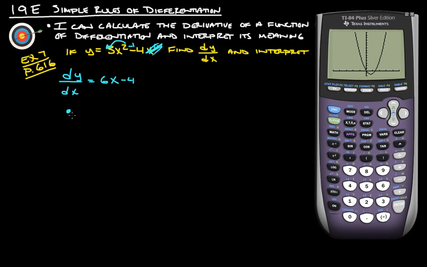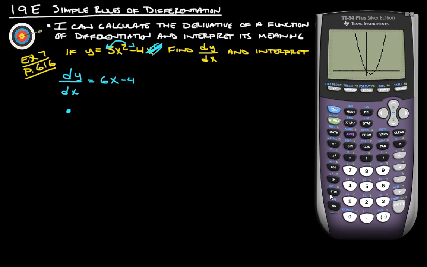The other thing, and I really think this is the big one, this is the nice part, is the instantaneous rate of change in y as x changes. That's really what the slope is. If you're finding the tangent at 2 here, the slope is 8. That means the rate of change at that point 2 is 8, so it's going up 8 over 1. As you go farther out, as you get to 3 on this one, the instantaneous rate of change is going to grow more and more and more.